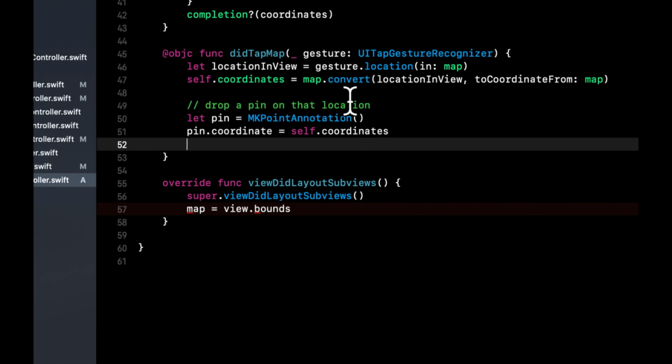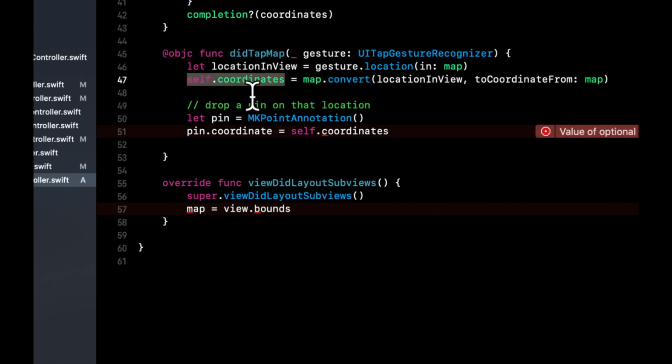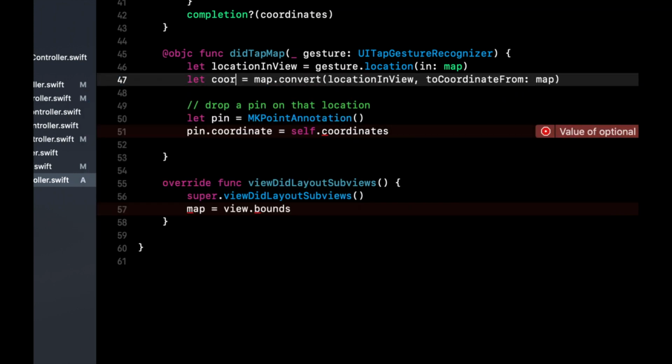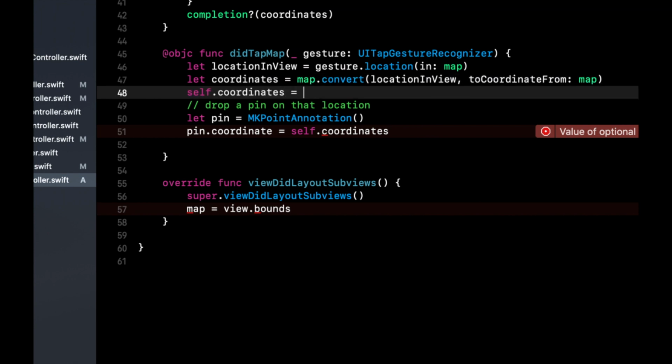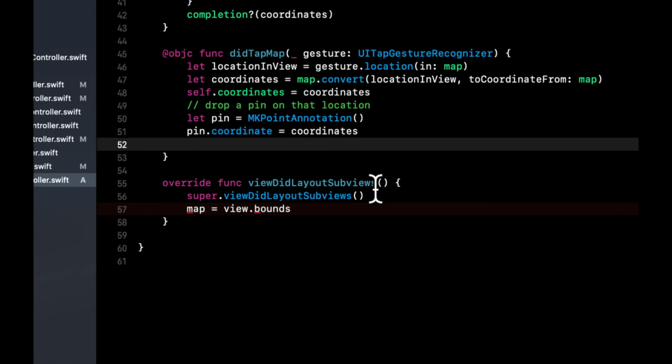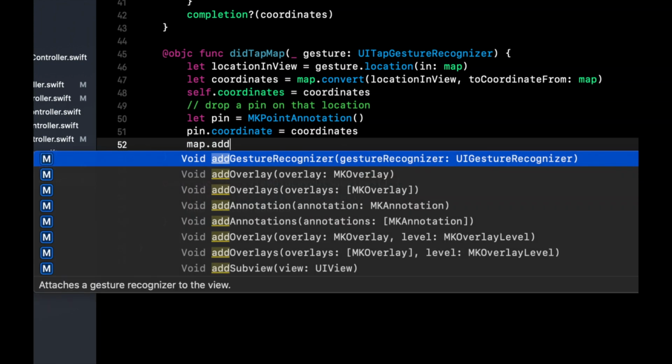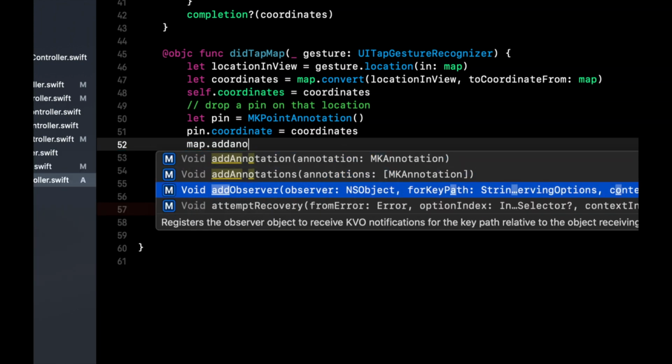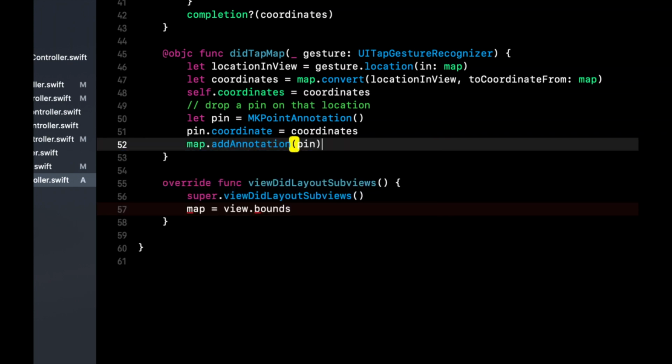And what we could do, so let's actually set this to coordinates, and then this can be coordinates. This just doesn't want it to be optional, which is why it's yelling at us. So go ahead and use that coordinates variable from up above. And then we want to say map.addAnnotation, and we're going to simply pass in that pin.